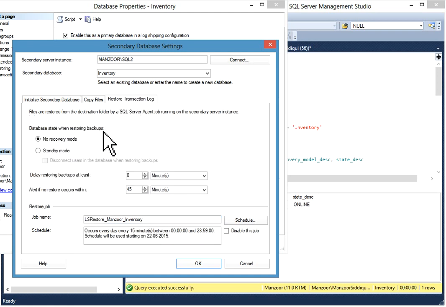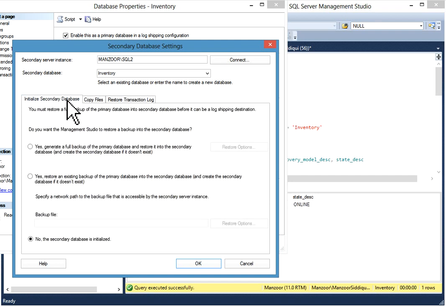Now database state when restoring backups, I'll choose standby mode and disconnect users in the database when restoring backups. And you can modify these timings: delay restoring backup at least 0 minutes, alert if no restore occurs within. You can modify all these details and schedule and job name.